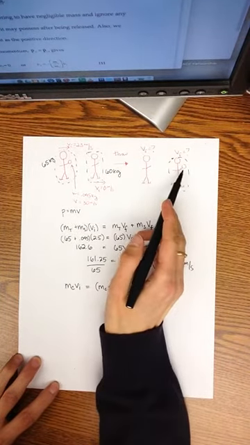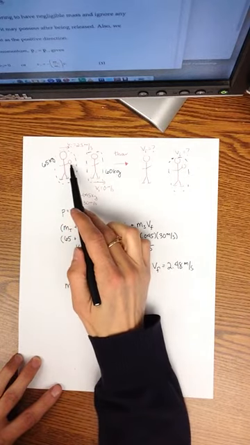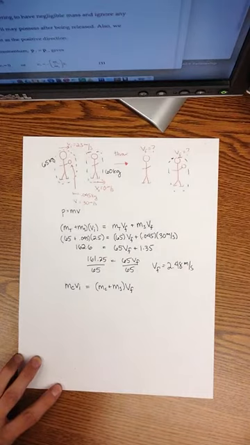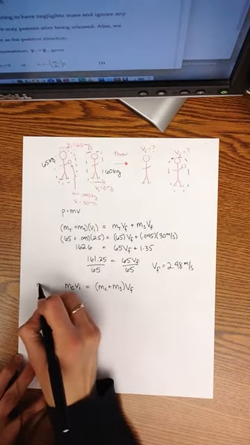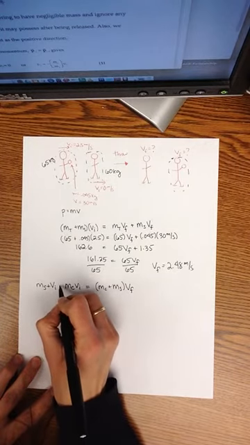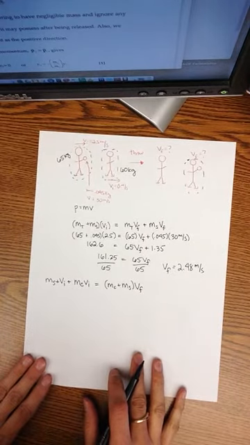But before they catch it, there's still some other momentum happening within this system, and that's the snowball, because the snowball's in motion. Okay? So I have to have that momentum of the snowball at my beginning. I forgot to put that in there. So that's going to be the mass of the snowball plus the speed of the snowball initially before it's caught. Okay? So there's my conservation of momentum equation.